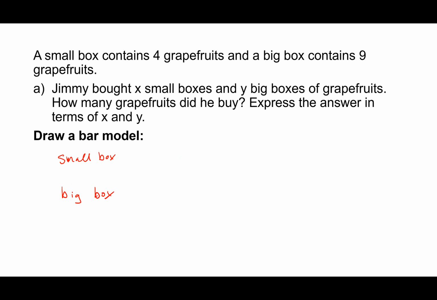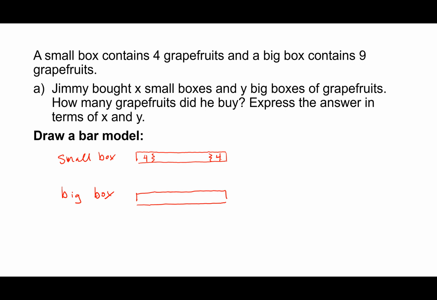All right, so now we're going to draw our bar models. They're going to be a little different. You haven't really drawn, unless I corrected your homework with you, you haven't drawn a bar model like this yet. So we're going to draw 2 bar models, one for the small box and one for the big box. Now, for the small box, we know how many grapefruits are in each box, don't we? It's 4 grapefruits in each box, right? But what we don't know is how many boxes we have, right?